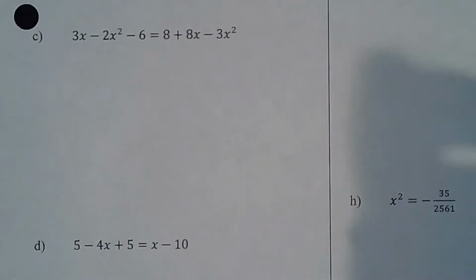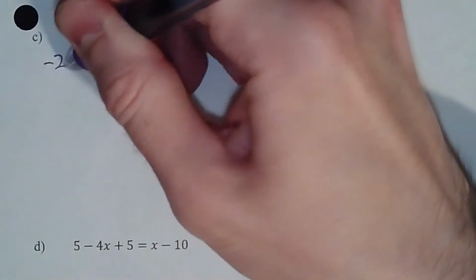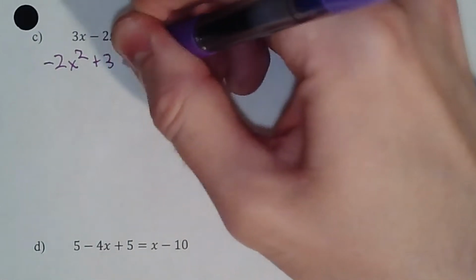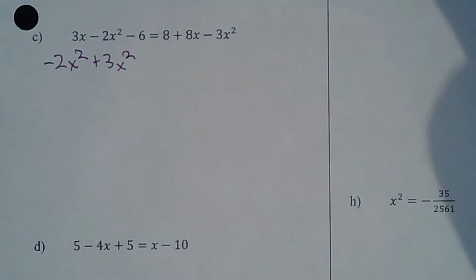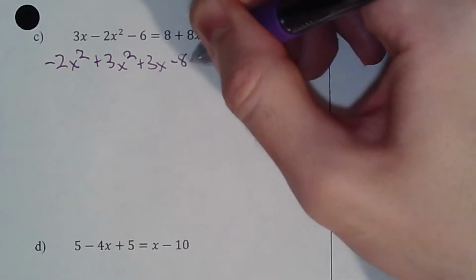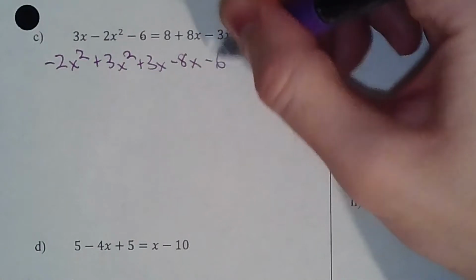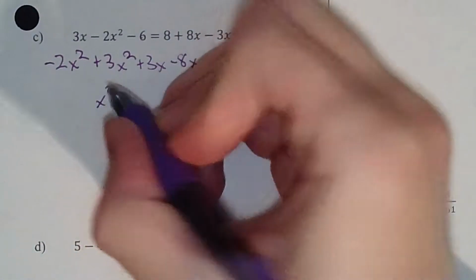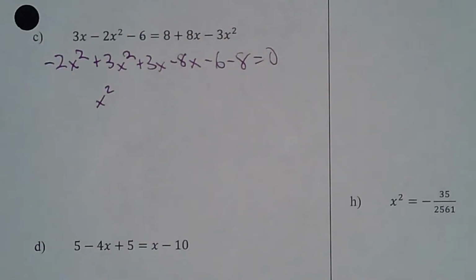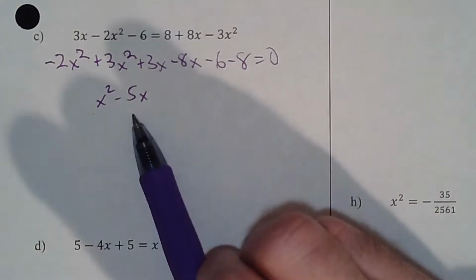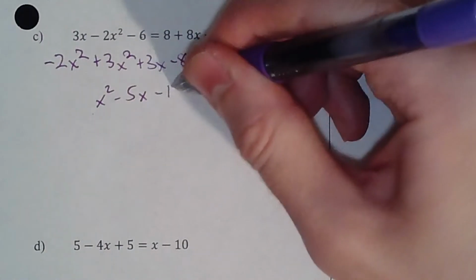So this one, we need to arrange in the correct order. So we're gonna start with this negative 2x squared. Then we're going to look over here on this side of the equation to see if there's any other x squareds, and there sure is. There's that negative 3x squared, so it's going to become a plus 3x squared on this side of the problem. Then we're going to take that plus 3x right there. That guy's off to the other side, negative 8x. You got the negative 6, and that 8 comes over, minus 8 equals 0. Add those like terms, you get x squared. You could put 1x squared if it makes you happy. I don't really like writing the 1 right there, but your choice. Minus 5x, 3 minus 8 is negative 5. Negative 6 minus 8 is negative 14 equals 0.